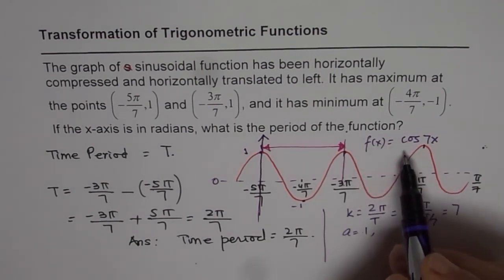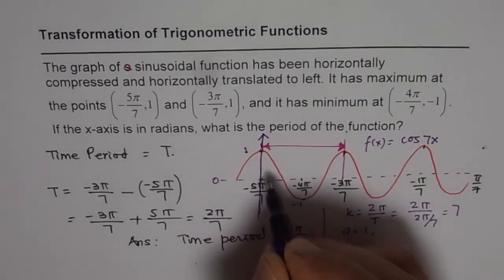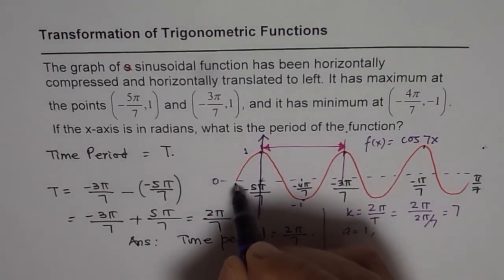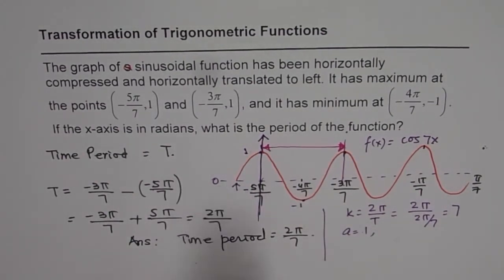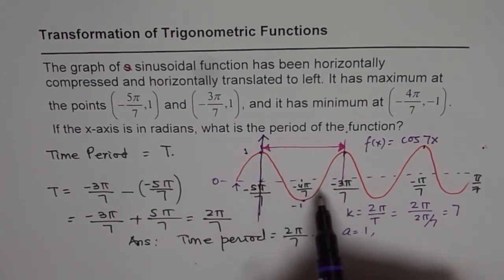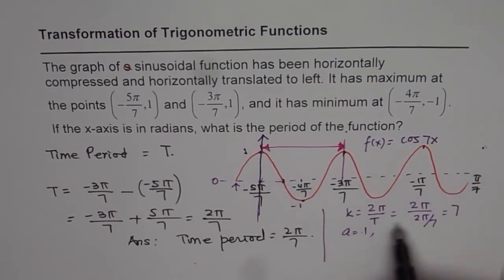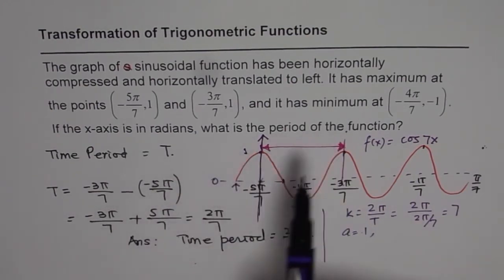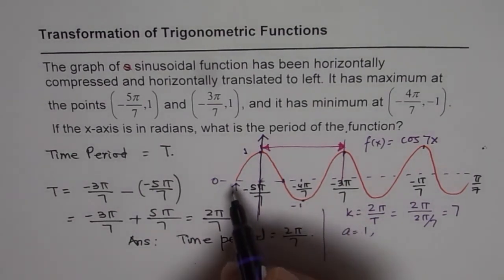However, if you want to write this as a sine wave, the sine wave starts from this point. Do you see that? So here in this case, sine is starting a few units before. Now, how much is 1/4 of the cycle? One cycle, time period is for you 2 pi by 7. So a quarter of this is 2 pi by 28 or pi by 14, right? So this is pi by 14.